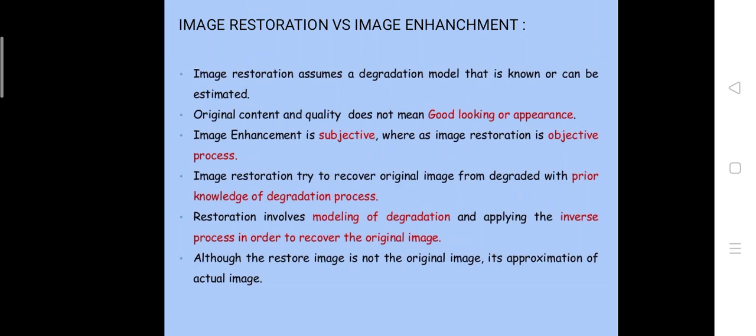So we do not get the actual image, but we get the projected image, which is a projection of the original image but not the original image. And if we try to restore the image, we need the knowledge of degradation. Without the knowledge of degradation, we can't restore the image. Here we are not going to discuss the degradation methods, only the restoration techniques.